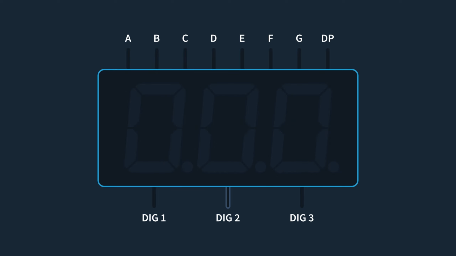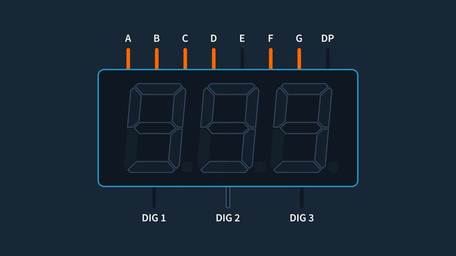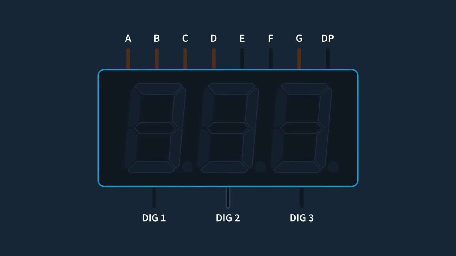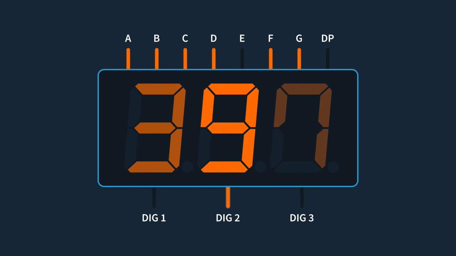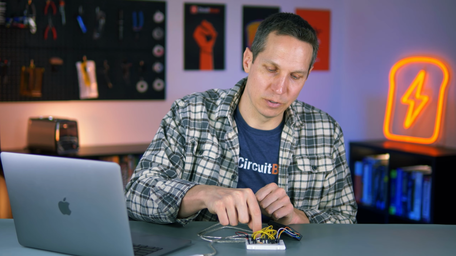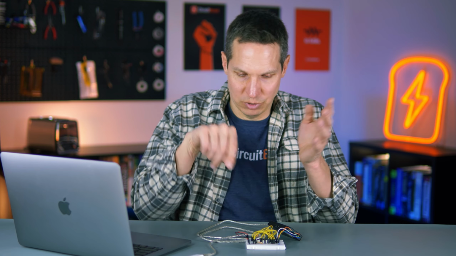You turn it off to make sure the ghosting doesn't happen. You figure out what segments you want to turn on for the next character, and then you turn that on. And you usually keep it on for 5 milliseconds or something, not very long. Then you switch to the next one and you go through all of them, in this case all 3 characters, and then you do it again and again. It looks like everything is on consistently because it's doing it so quickly, but in reality, you're putting out what you want for the first character, turning on that particular character with your common anode, then you turn it off, figure out what you want to send to the next character, send it all out, turn on that common anode, turn it off, figure out the next one, and you just do it over and over and over again.